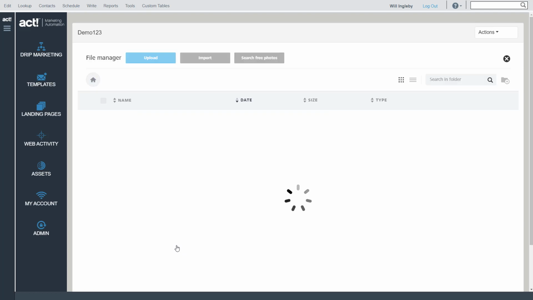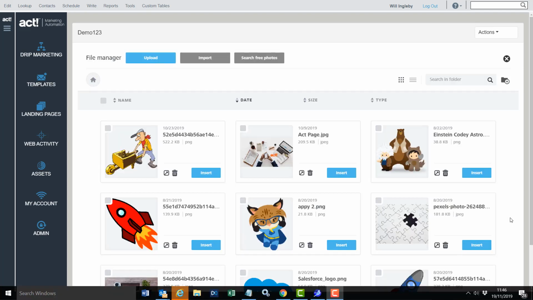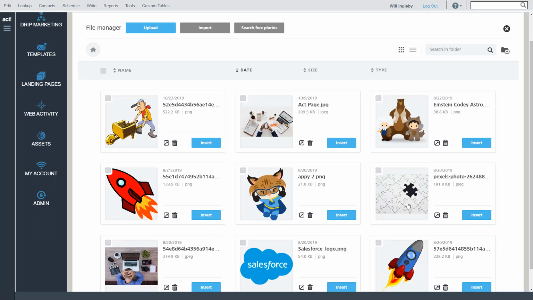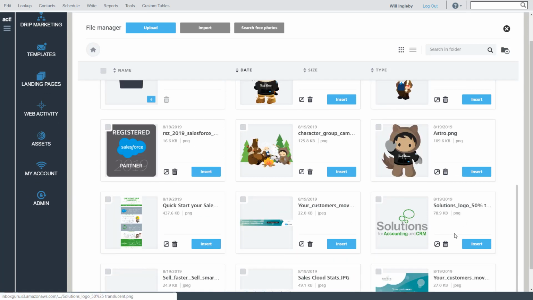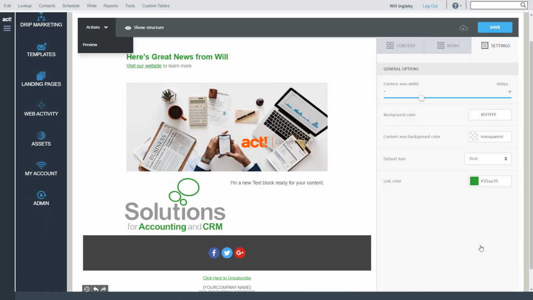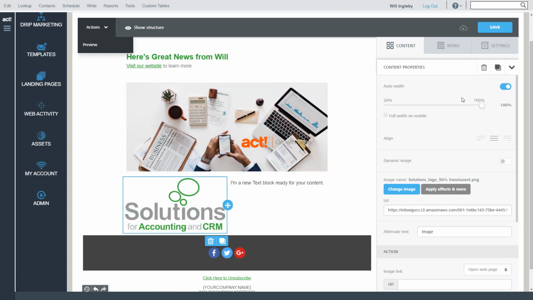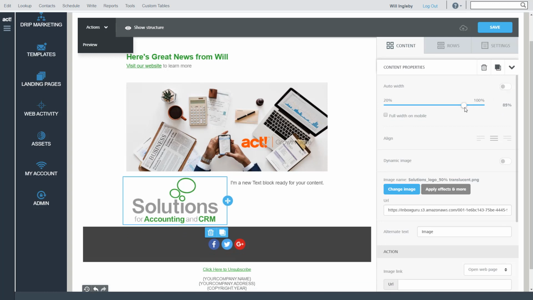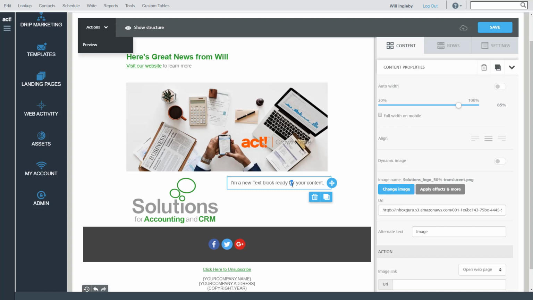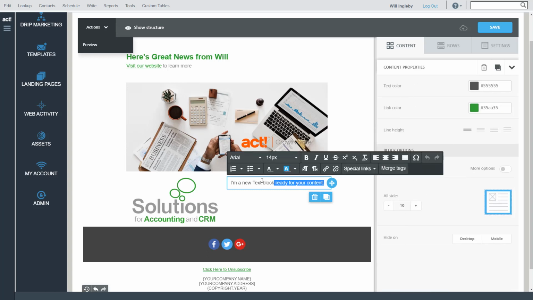But let's just click on browse, and I'm going to bring in, let's have a look, this image over here. Maybe I want to make the image a little smaller within that placeholder, so I'm just going to shrink it slightly, and then in the text block I can begin to type.